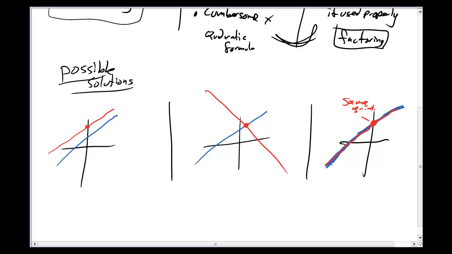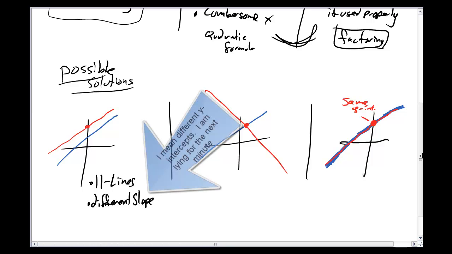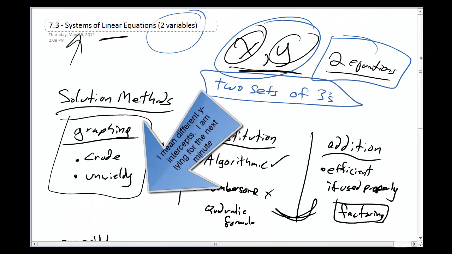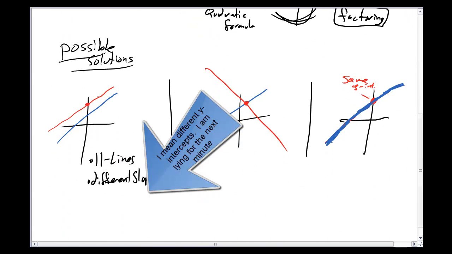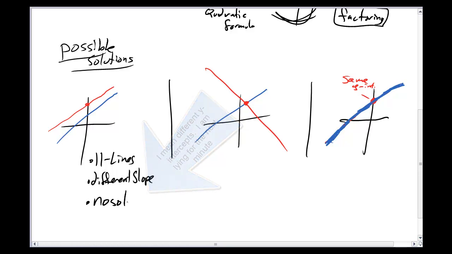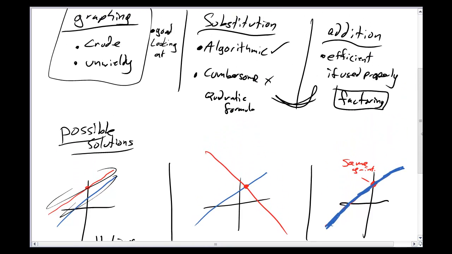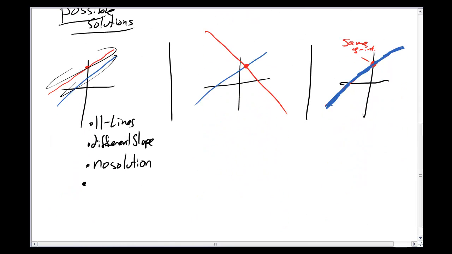If these happen, what have I got? I've got two parallel lines here, but they have different slope. In terms of finding a solution to this system of linear equations, these two lines never cross. They have no solution. If I solved them using the graphing method, I would just see they're two parallel lines that never crossed. But again, I said the graphing method was a little bit unwieldy. So if I'm solving it through some other method, here's how you can recognize it.